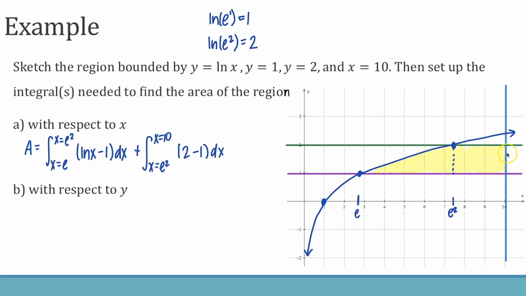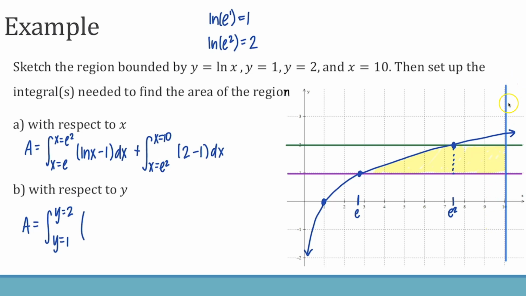But if we instead think about right minus left, then we can just set up one integral. So if I think about actually kind of turning my head to the right, I can see at that point that there's a clear top function and a bottom function. Of course, if we look at it straight on, we have a clear right function and left function. So we can move forward with doing just one integral with respect to y, but then we have to be careful. Everything needs to be in terms of y. Our limits of integration are going to be from 1 to 2. So we'll have area is the integral from y equals 1 to y equals 2.